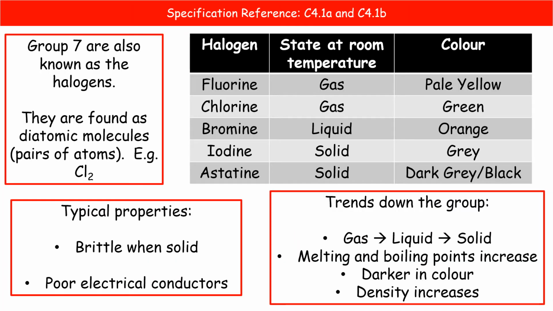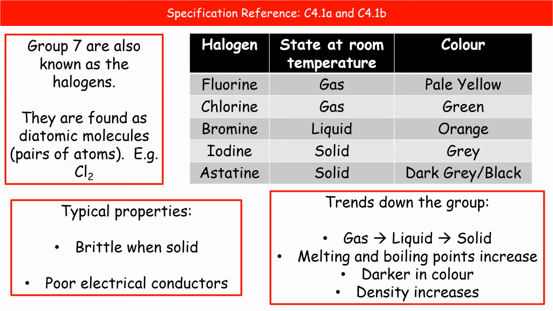What we're going to be looking at in our booster today are Group 7, the halogens. So these are the second column in from the right hand side of the periodic table, and remember you do get a periodic table in the exam, so there's no need to memorise their names.